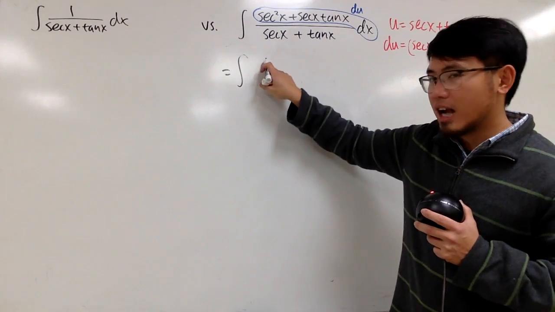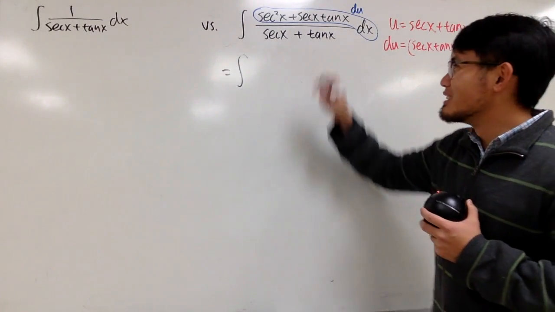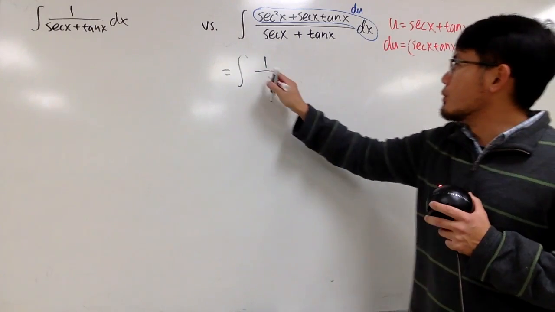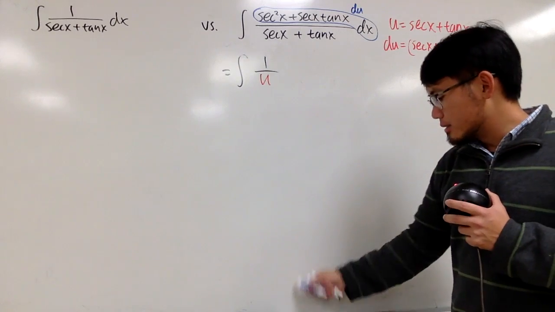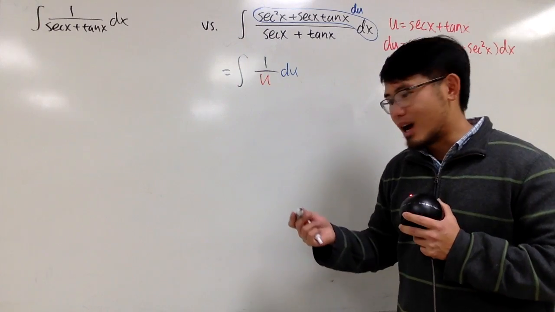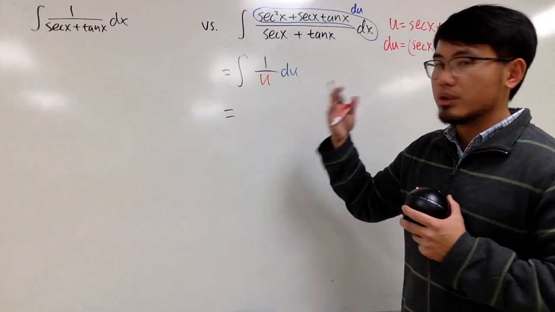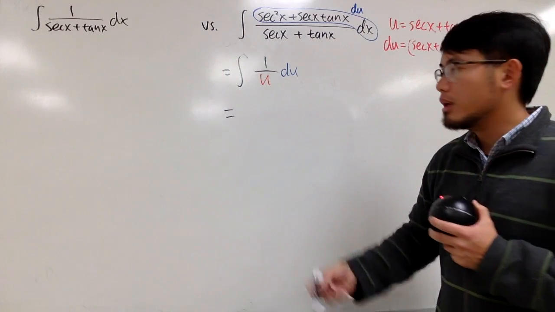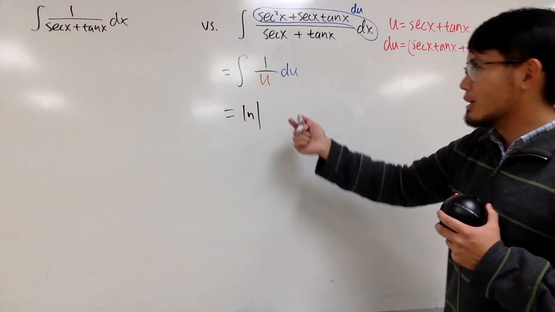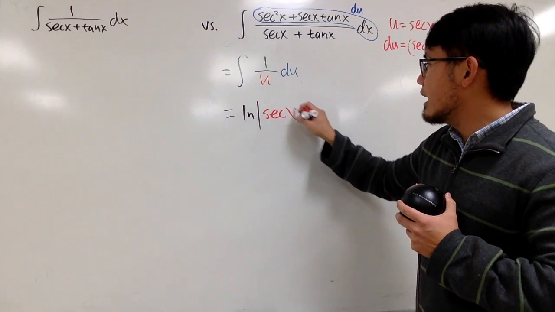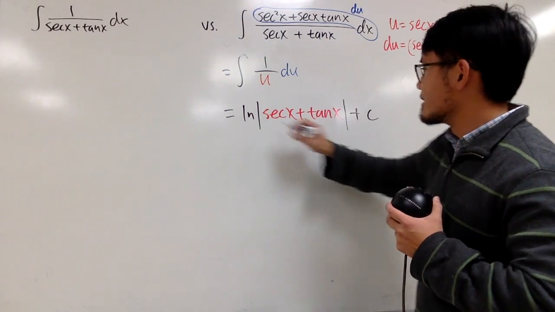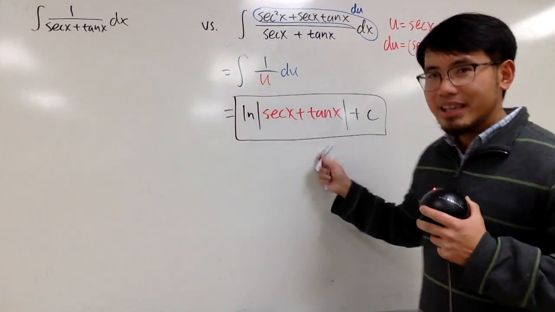So we can look at this right here as the integral. And I like to put a 1 on the top and then a d whatever on the side. So let me write that down as 1 over the denominator here, which is our u, and all that is going to give us du. So we can totally integrate this now. And the integral of 1 over u in the u world is just natural log of absolute value of u. So let's put that down. And because we know u is this, we can just put that down right away. So we have the secant x plus tangent x inside, and then we are done. Put a plus c. This right here is it.